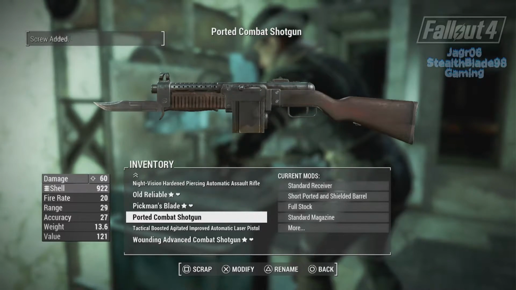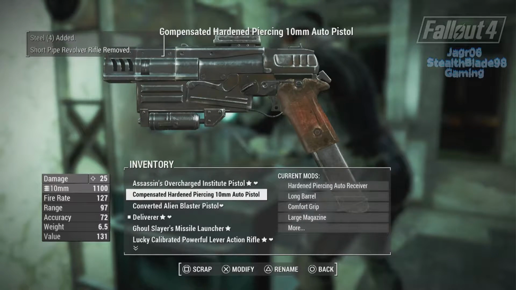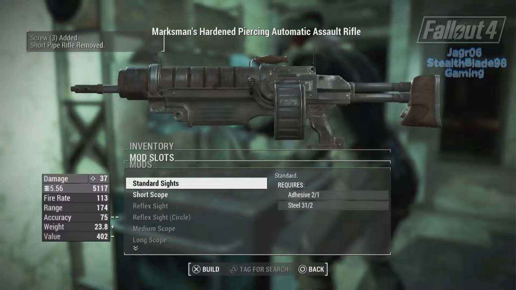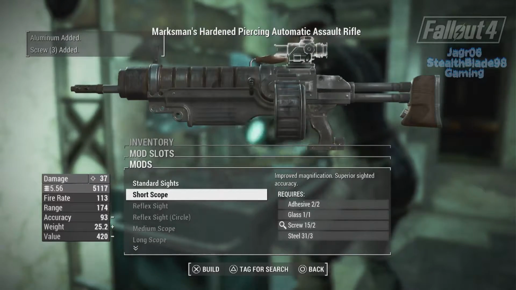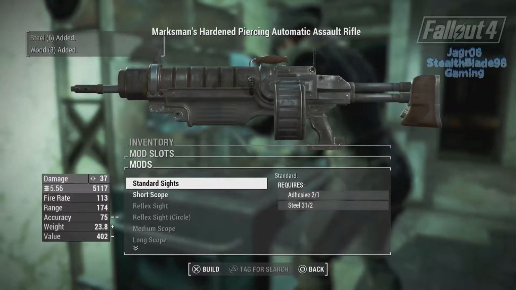Deported shotgun? Let's just give it to this. I'm not gonna use it. Let's also give it to this too. Not gonna use it either. I could use it for something else. Let's give it this night vision scope for the love of God. No. Let's give it to this. The short scope. For now, let's play on it. Do I have another one? No. Let's just put the standard scope on it for now.